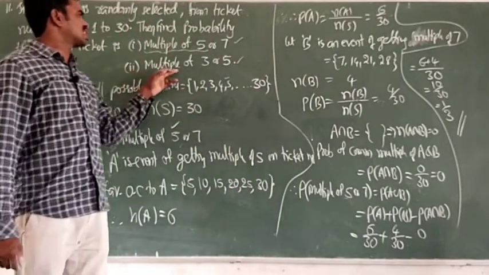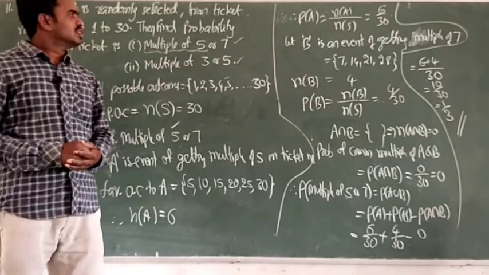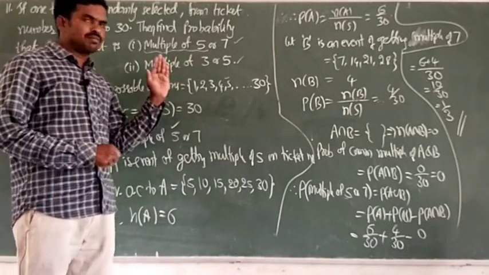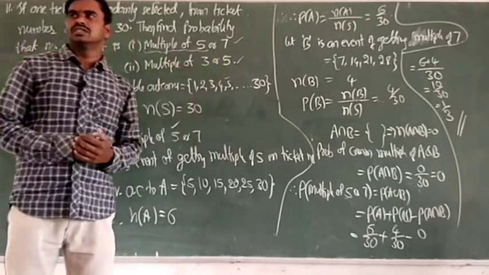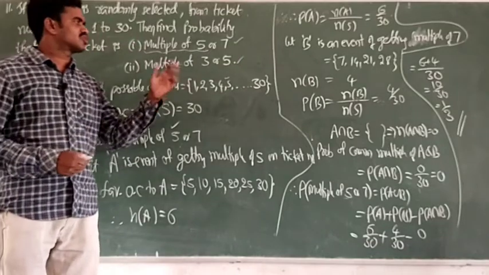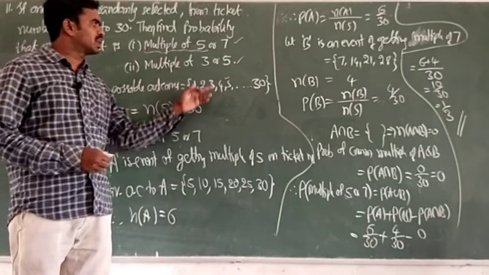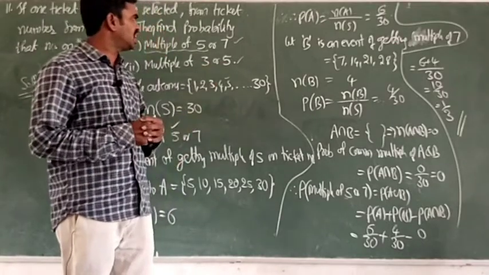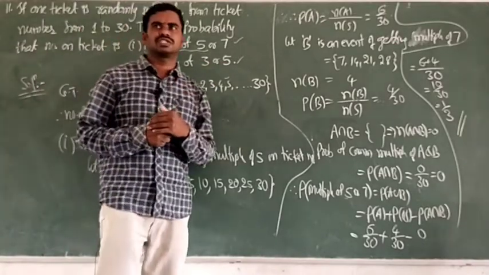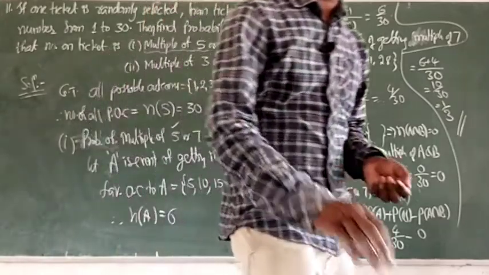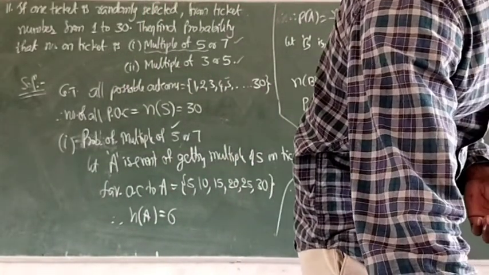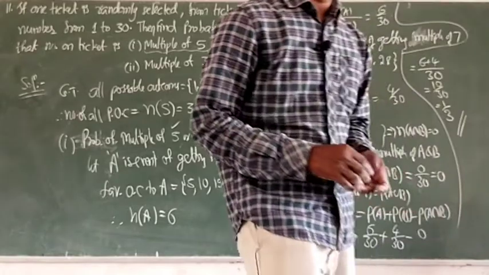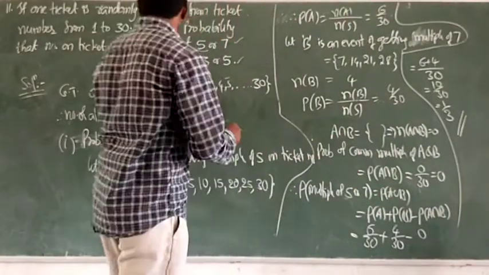Similarly do for second question, multiple of 3 or 5. So you will first write multiple of 3 means 3, 6, 9, 12, and so on, and write the probability. Next similarly for 5, and next the common elements here, I think 15 and 30, 2 numbers you will get. Okay, you do it. I will tell you the answer. Answer is 7 by 15 for second question.